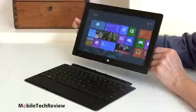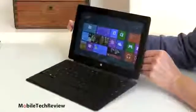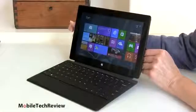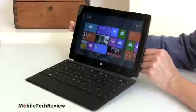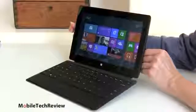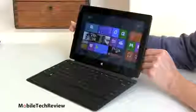And for those who haven't seen this in action, just put it pretty well near it. Boy, does that really whomp on. And yeah, just like you've seen on the commercials, you can actually pick it up and carry it just by the keyboard section. Though it makes me nervous to do that, but you can do it. It's a very, very insanely strong magnet.